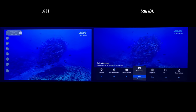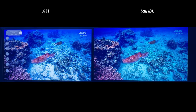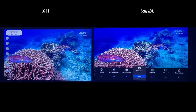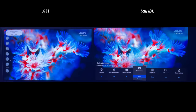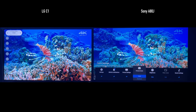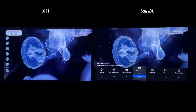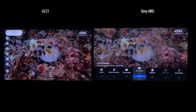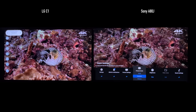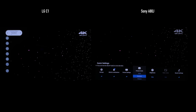Is the bright grid effect noticeable if you pause and look? Yes. Is it going to be annoying? Not really — it depends on your tolerance. The other big problem was near-black content in SDR specifically — that flashing is definitely annoying and it's on both TVs. I was watching Cruel Summer on the A80J and C1 and the flashing was so annoying I switched to my Q90T to finish the show.